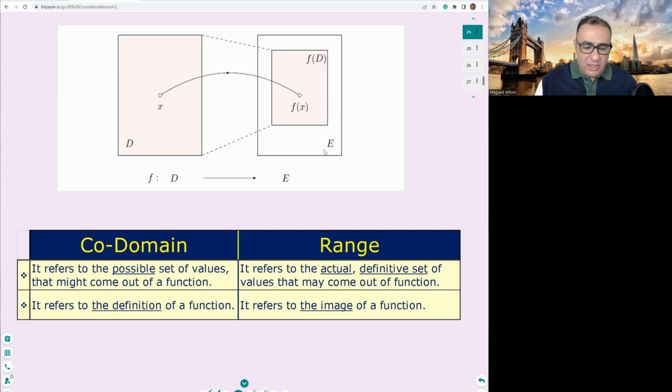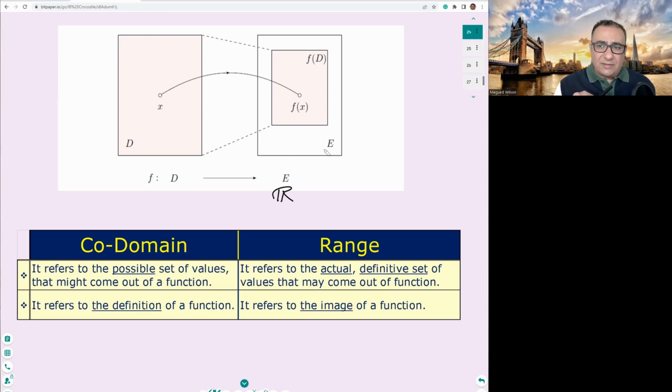Okay, in all the work that we are going to do in IB, MAA, higher level, even first year of university, this codomain is basically the set of real numbers. So basically we are dealing with real numbers. Okay, so the set of real numbers, no complex, no imaginary numbers. So the codomain is basically R.